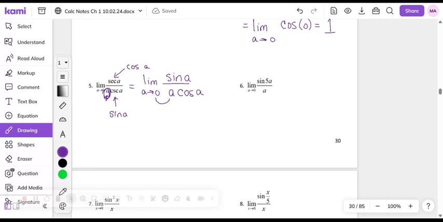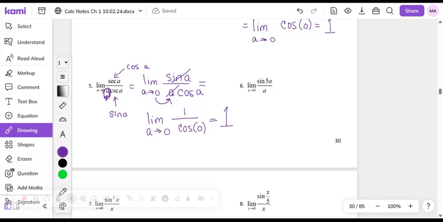Now, if I was to substitute 0 in, I would still have a 0 in my denominator. We know that's not okay. But look what we have. Sine of a over a as the limit of a as a approaches 0. Bye-bye. And so what we're left with is the limit as a approaches 0 of 1 over the cosine of a, which is 0. We just talked about this here. Cosine of 0 is 1. 1 over 1 is 1.